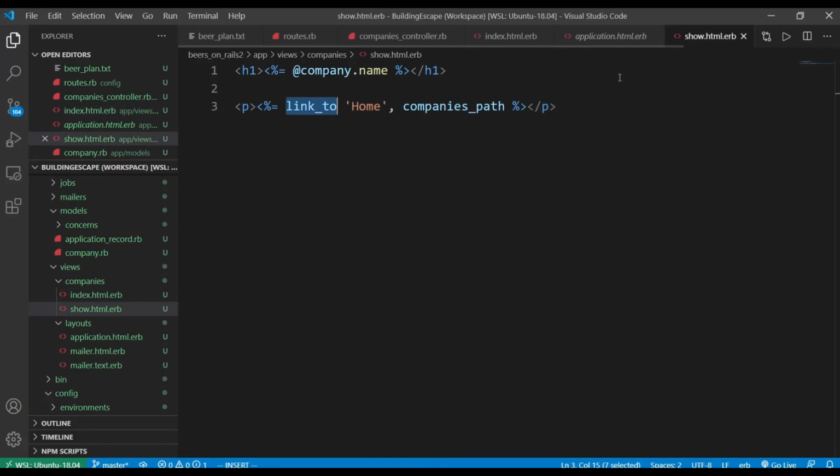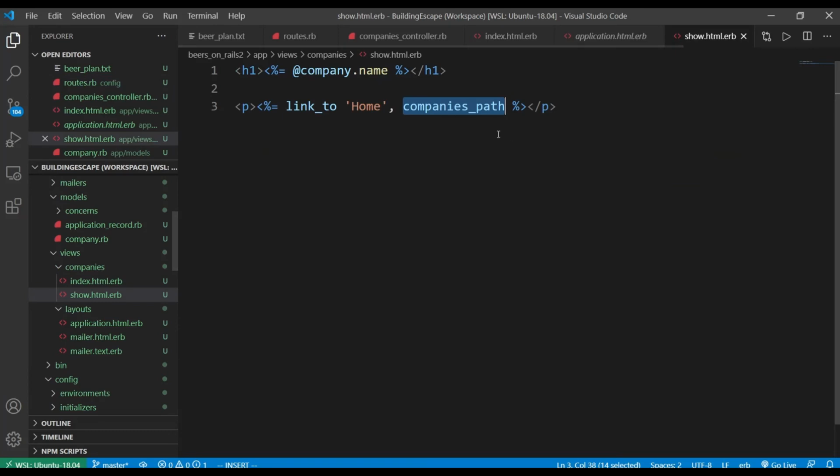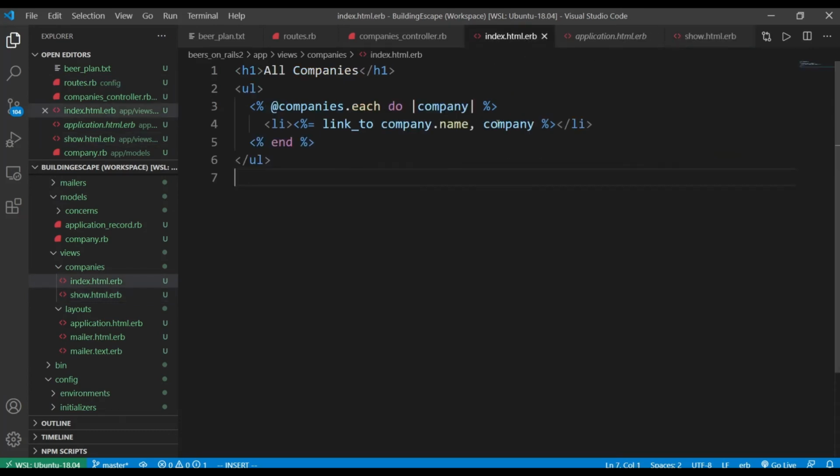And the same thing is actually happening here. We are just explicitly using companies_path. So this is the name of the route that we defined right here with the index here. We get the short form, but we could also have done company_path. And just to show you that, I think I could just do this, and then it'll be a little bit more obvious that they are different things.